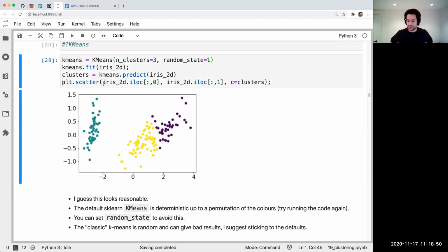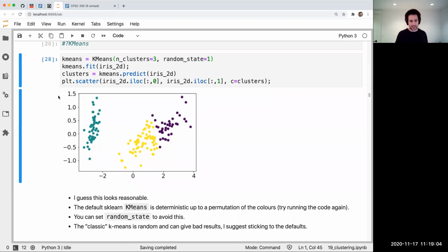I was wondering if k-means is using the distance between points. Sorry if I missed that. Yeah, so I decided to just completely skip the algorithm part of it. That's in 340. That's also in a bunch of stat classes. I just thought it might be not that interesting, and some of you have seen it before. But yes, it's using the distances between points. Well, let me hold on for that for a second, and then I'll elaborate.